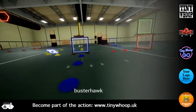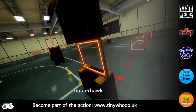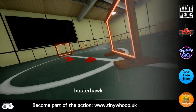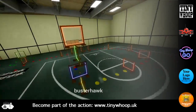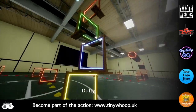Let's follow Buster Hawk. Going through the first S, down through to the second S, up over the bridge, through the twist and turn, going now around the spine, heading towards the shoelace. Oh, he just missed that gate. That's going to cost him a second. Up through the shoelace, going through the infinity tunnel, and going down the Spaghetti Junction. Let's look at the splits. Dan on 28, Geordie on 29, and next coming in is Buster Hawk on 36.